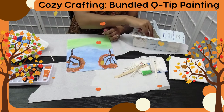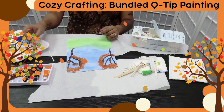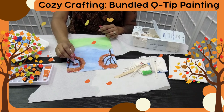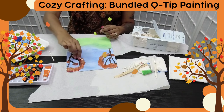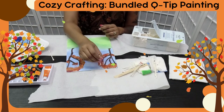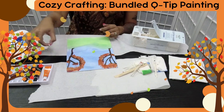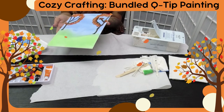Okay, we are almost done. And this part is optional too. If you like the blend of oranges, you don't have to add another color. I'm just doing a couple accents. And we are finished. Look at our beautiful canvas for autumn.